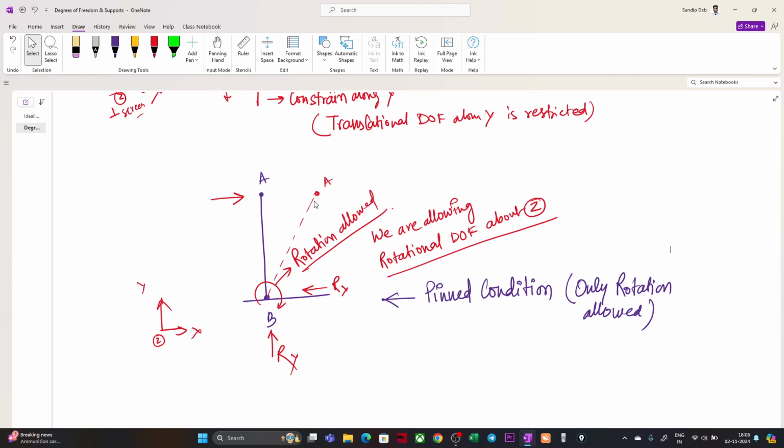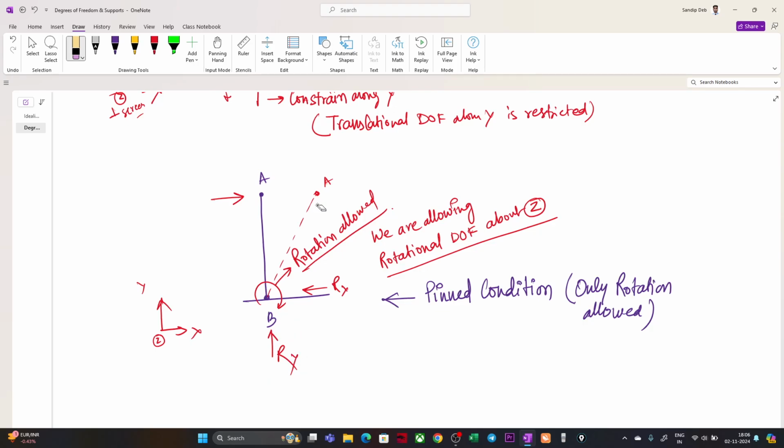It always depends on your requirement, how you will be supporting the structural element. Suppose I just want to restrict the structure from moving along the vertical direction. I do not want this line to move along the vertical direction. If it moves in all other directions, that's fine for me, even if it is unstable. In this case I will have 2 degrees of freedom, because 1 degree of freedom will be restricted, or one movement will be restricted.